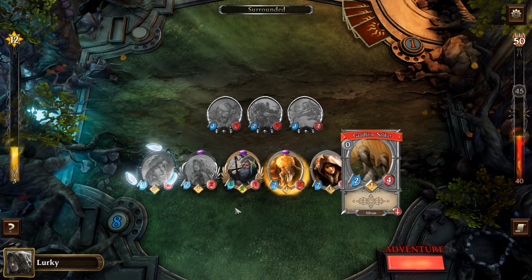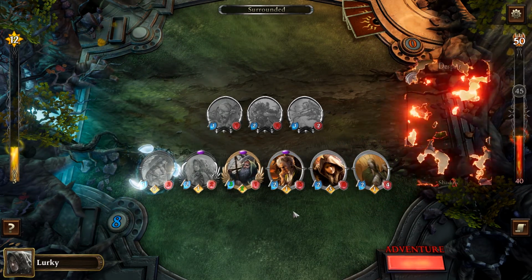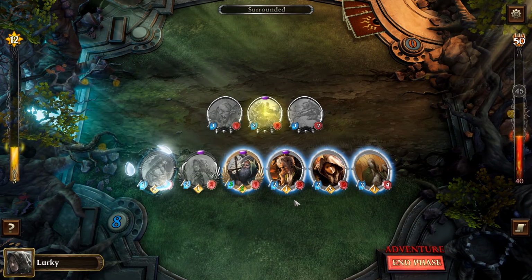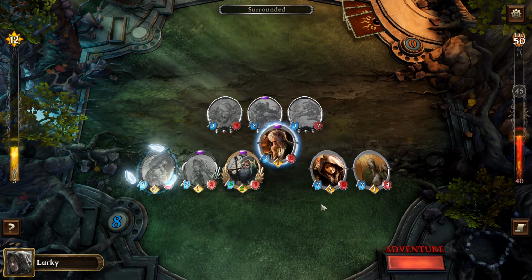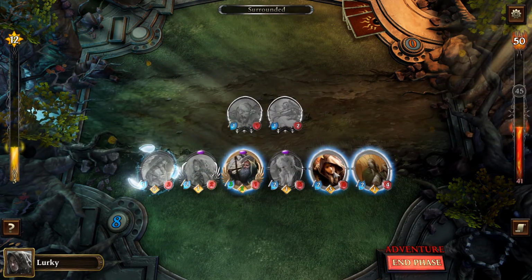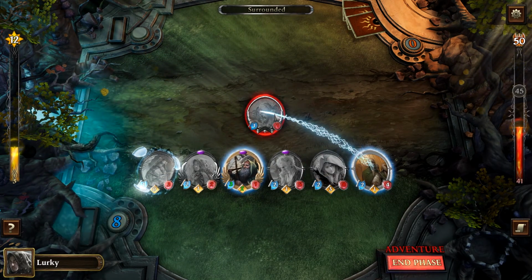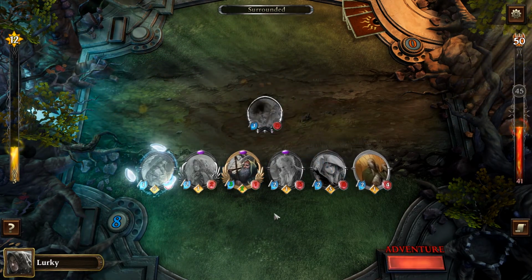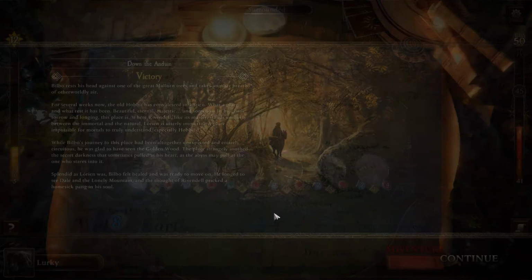We'll play the soldier. Gain 1 threat after attacking. Fair enough. We will kill that guy right away. Lazy lob. Sauron passes. We remove all threats, and that should end the quest. Yeah, campaign complete. Wow.